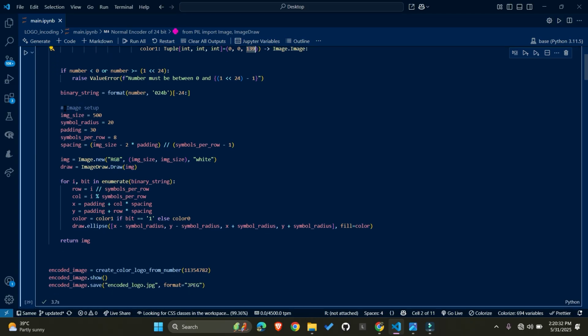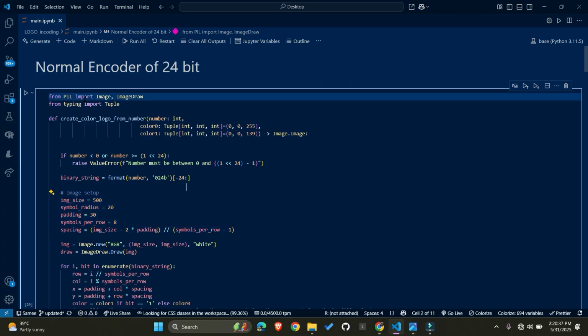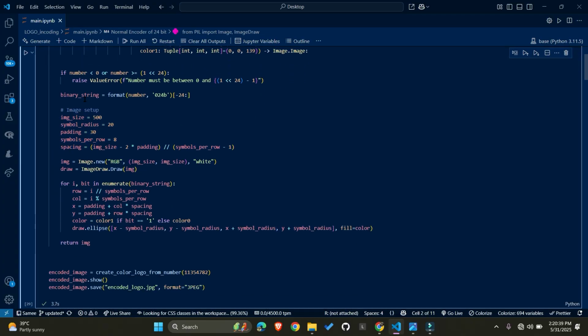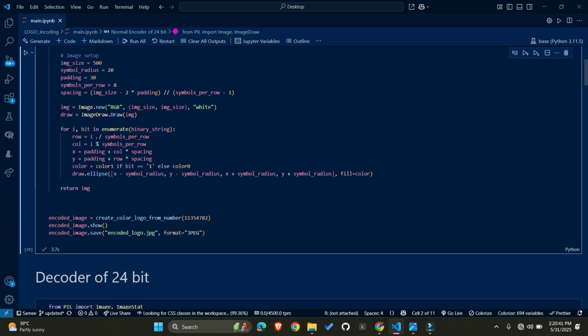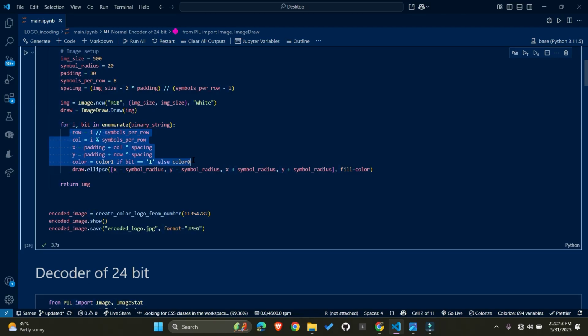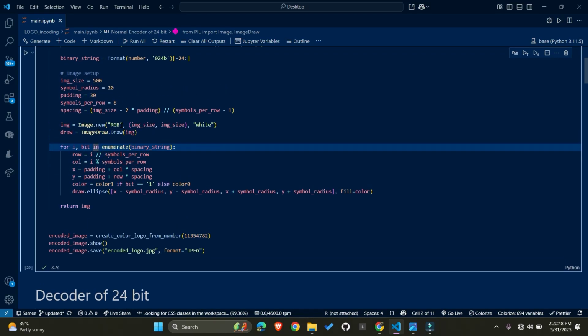So here we are going to set up an image with the PIL ImageDraw library, which is open source in Python. We are just going to use a for loop, and based on the binary number, if the bit is 0 we put one color, and otherwise we put the other color. So it is color 1 if bit is equal to 1, else color 0.